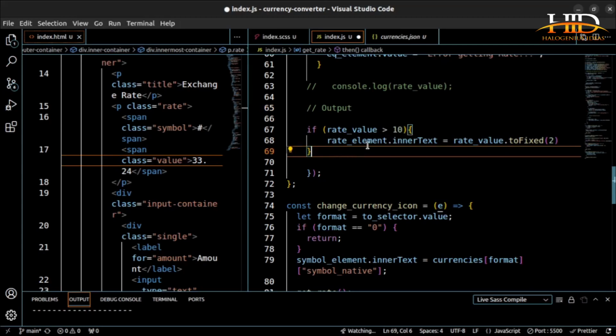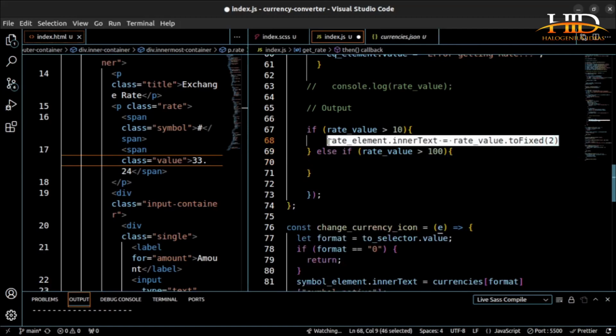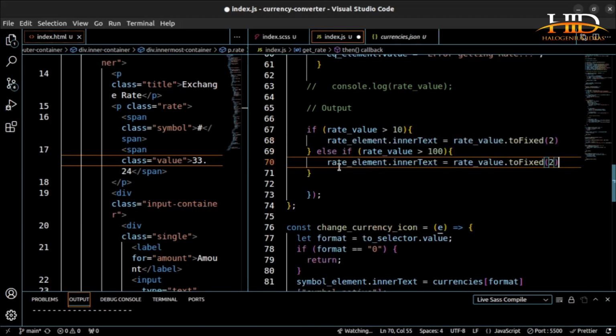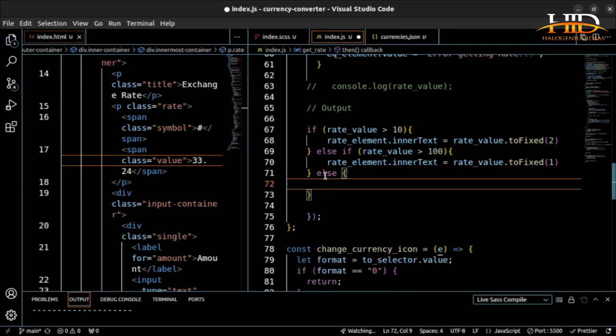Else, if the rate value is greater than 100, I want it to show the output to just 1 decimal place.